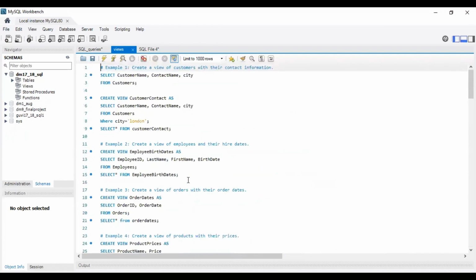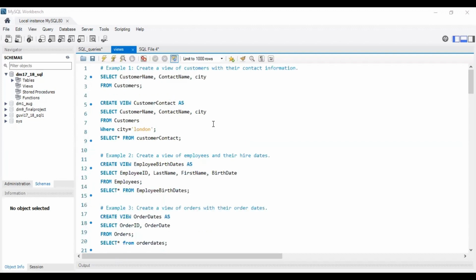Let me share this particular file in the chat box, and in the shared folder also. I shared this particular file to you. So let's see from the very first example.